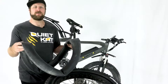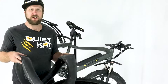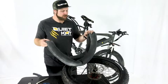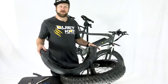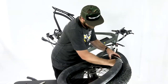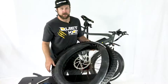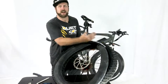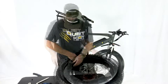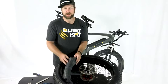Next we're gonna shove the tube back inside the tire. You can do this on a table or on the ground just as easily. First, locate the valve and locate the hole in the rim for where the valve goes — start there. Shove the tube in, get the valve lined up, and then feed the tube into the tire. When shoving the tube back in, make sure it's going in straight and not twisted or pinched.